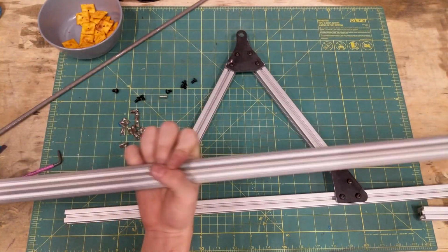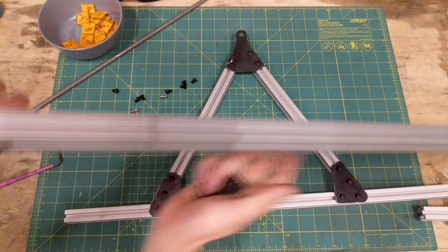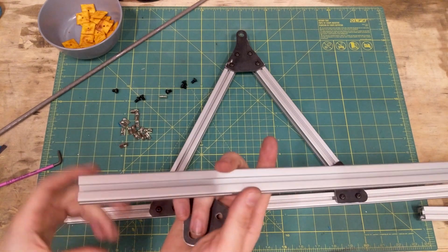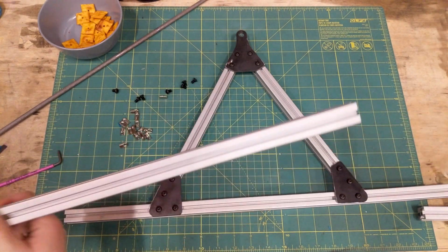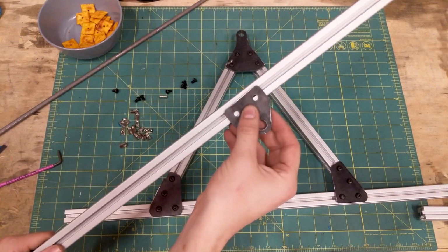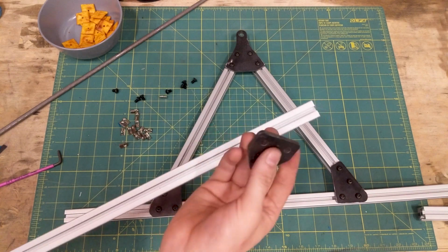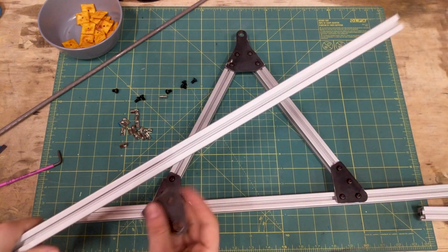Here is the catapult arm. This is the full stick that I have. I only calculated that this needs to be 800 millimeters long, but it doesn't really hurt to have it longer right now, so I didn't cut it. This is going to be the pivot point, and I can slide this back and forth to change the ratio of the weight to the catapult end or the scoop end.